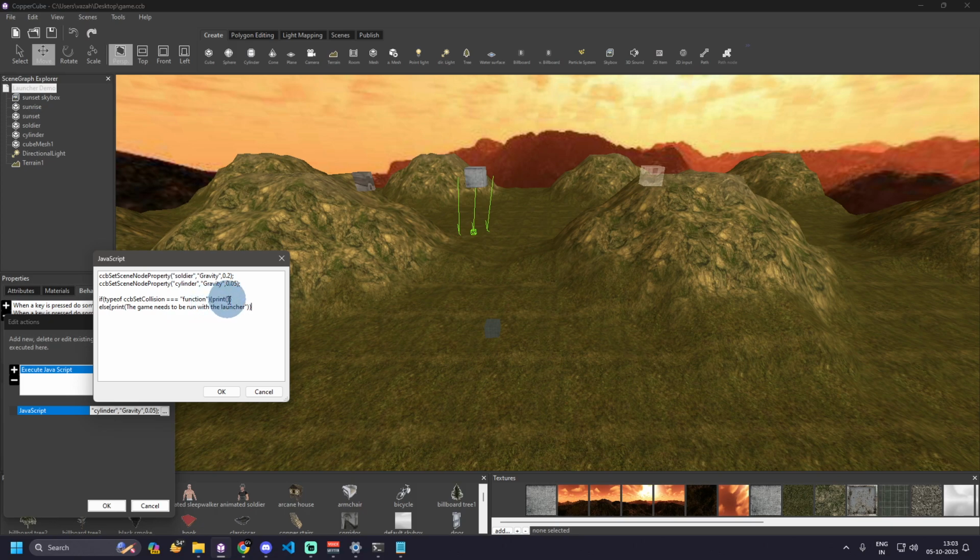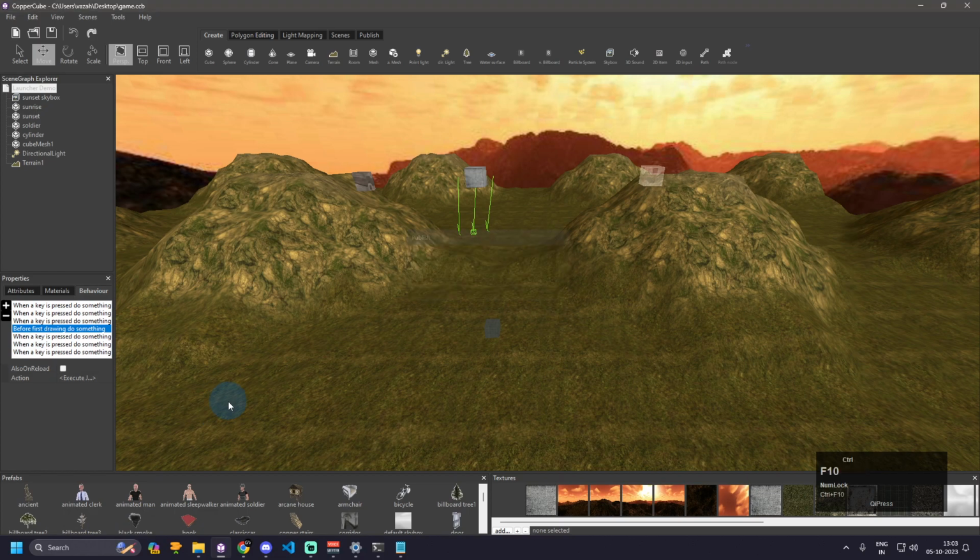It will simply run the game, or we can print: congrats, the game launcher is running. Otherwise, it will give us this: the game needs to be run with the launcher.